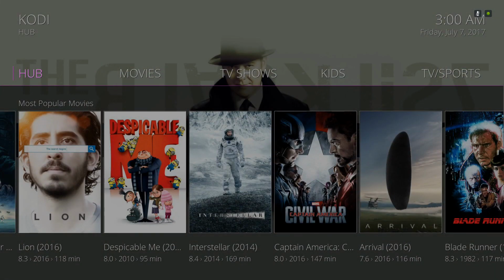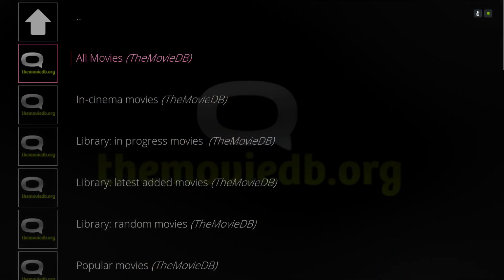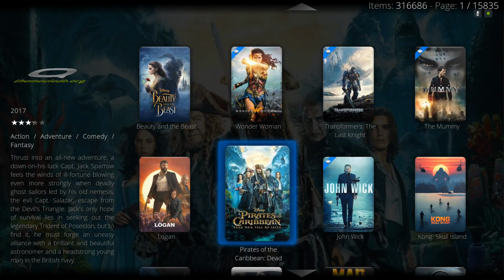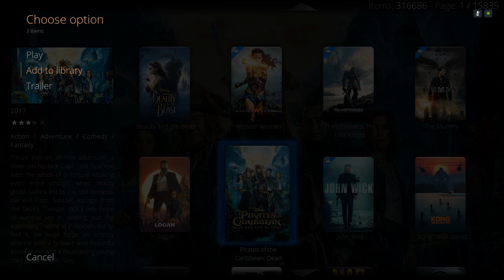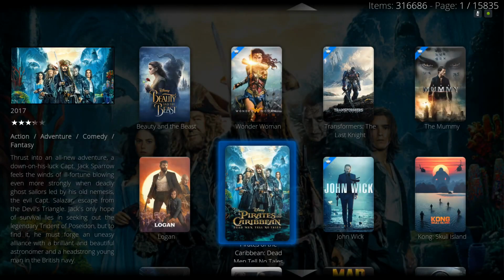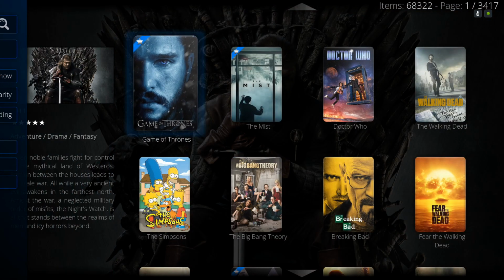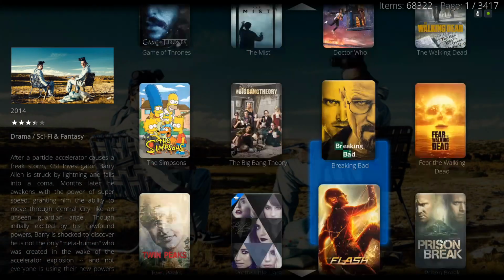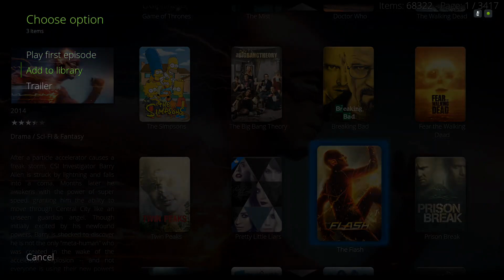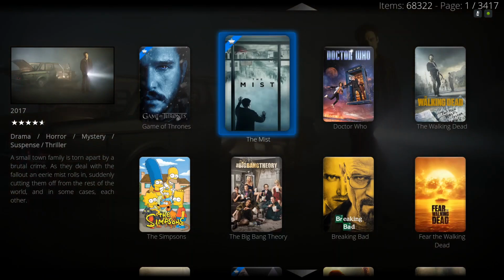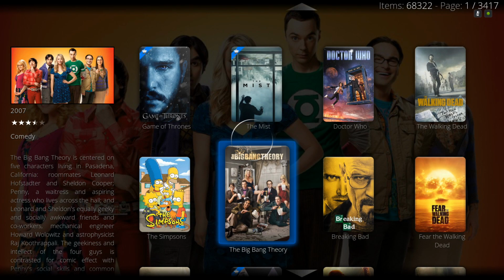All right. And when you click on hub itself, it takes you to the extended info mod. From here, you could add your own movies and your own TV shows by hitting the context button, and then you would add to library. All right, to switch over, you slide all the way to the left. Click on the button one time, it switches to TV shows. Hit the context button and you could add to library, or you could play your movies and your TV show straight from here by clicking it.